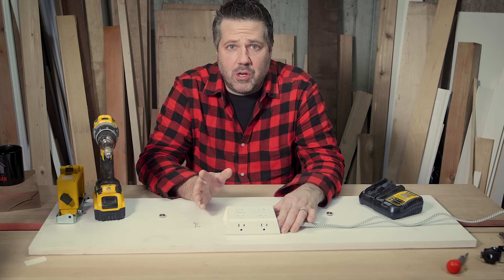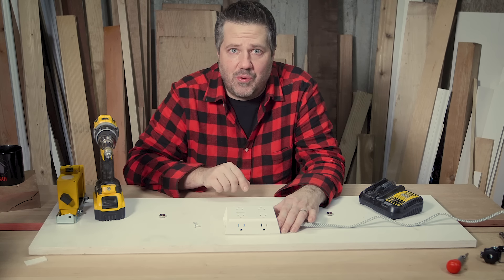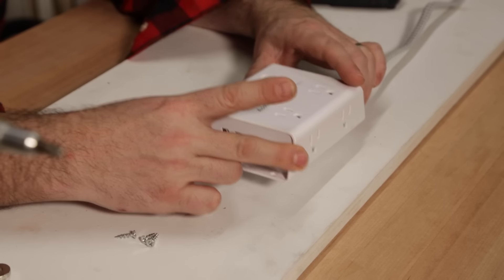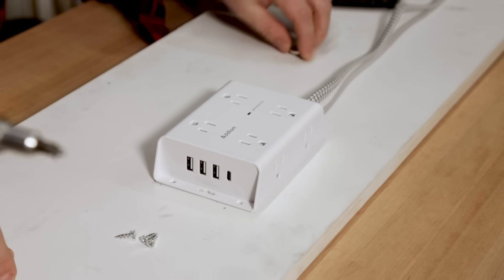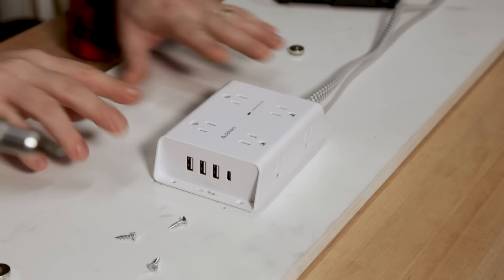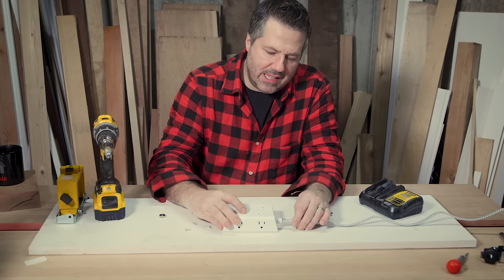I'm going to mount the power strip to the bottom of the right wing. You can mount it wherever works best, but I typically have less stuff on the right side. The reason I'm mounting it on the bottom is it provides protection from elements and is less likely to collect dust inside the receptacle holes. I measured out where I wanted it — the block has options for multiple plugs, standard USB ports, and a USB-C style port — and mounted it to roughly the middle of the wing. Avoid putting it in line with the two bolts where the auxiliary wing mounts, and not behind the t-track where mounting screws would hit it. I positioned it far enough back toward the rear but close enough that I can reach under and easily hit the switch to turn it on and off.